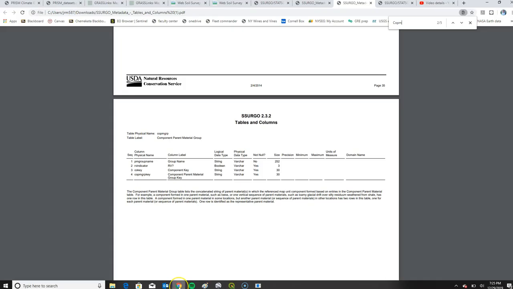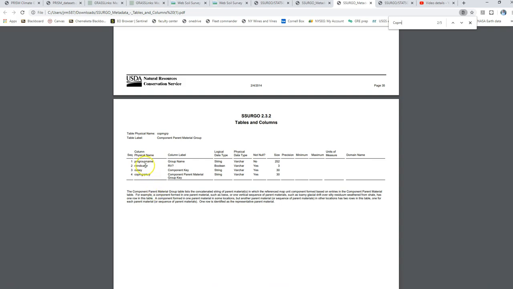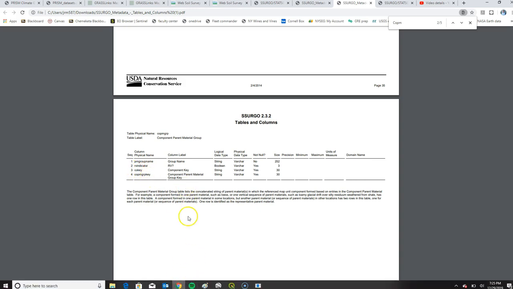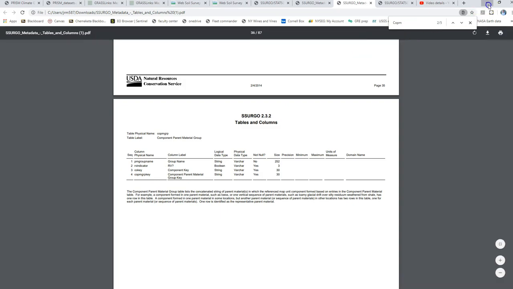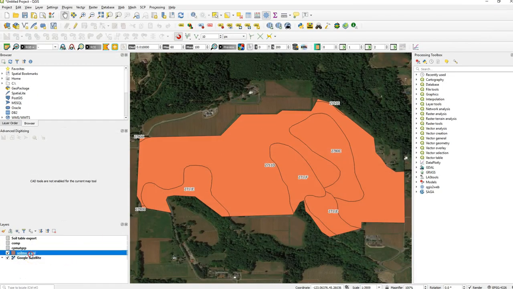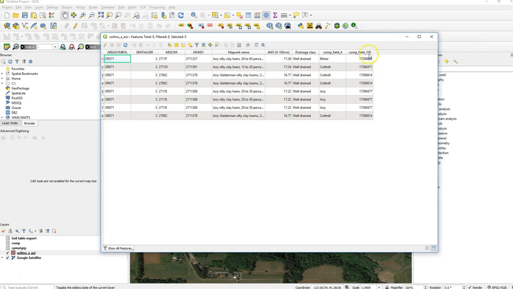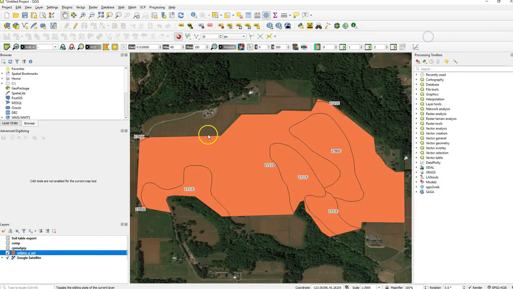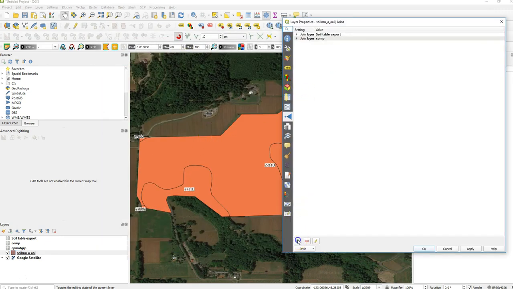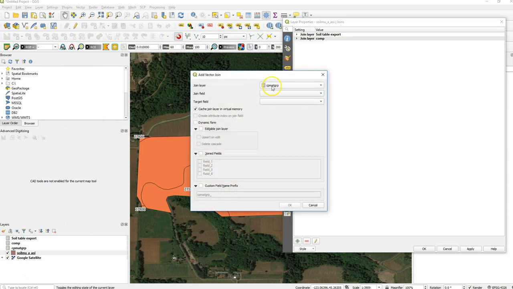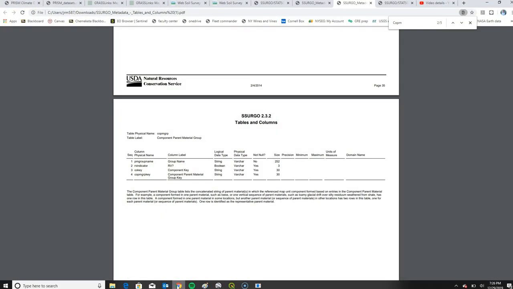And then we'll link component key to the, so we're going to link field 3 to the component key, and then we're going to take field 4. Okay, so in here, open attribute table, so we're going to link it to 109. So properties, join, and then join the group, and it's going to be, again, let's look at it in here.